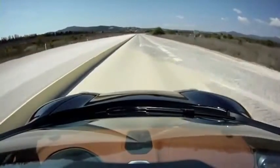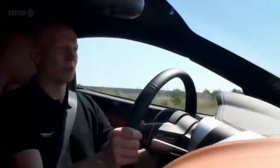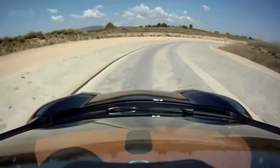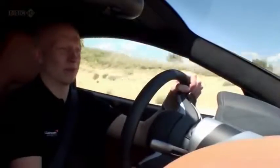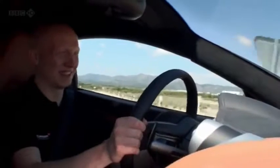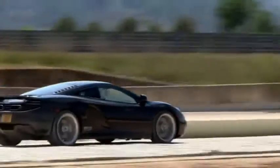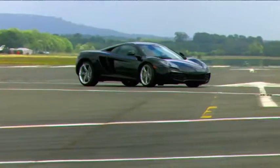We're now going on to the Belgian pavé surfaces. These generally give shorter wavelength inputs into the car and expose any kind of secondary ride issues that it might have. Or if anything is going to drop off the car, it would be here. It does rattle you around a little bit driving over these things. These are the washboard surfaces, which are quite harsh and not dissimilar to sort of cat's eyes on a motorway, but more severe. It's quite difficult with a sports car that needs to be stiff in the corners to also be compliant on the bumps.